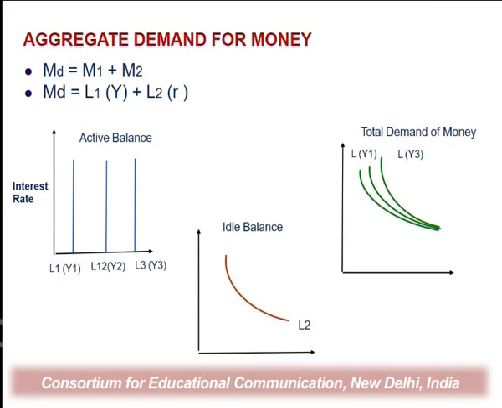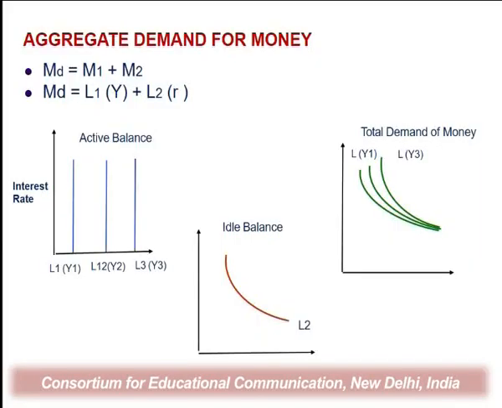But when you talk about speculative demand, it is related to the rate of interest. It depends upon the rate of interest, so it is downward sloping. And when we combine transactionary demand, precautionary demand and speculative demand, you get this third curve, which is the total demand for money. That means transactionary demand plus precautionary demand plus speculative demand, and when you draw this in terms of the rate of interest, it will be downward sloping, but not starting from the initial point of the y-axis, rather with some distance from the y-axis. So that was the total demand for money.